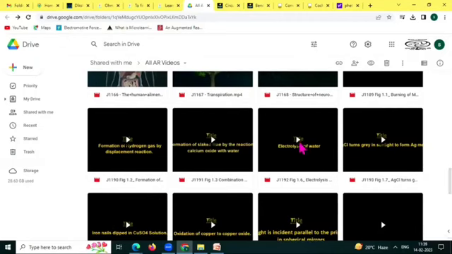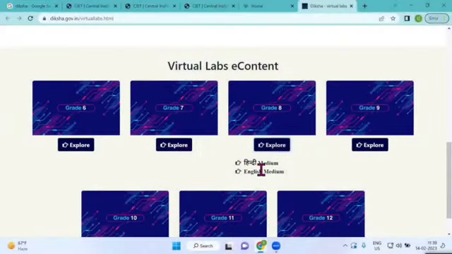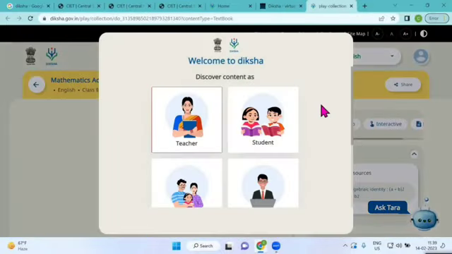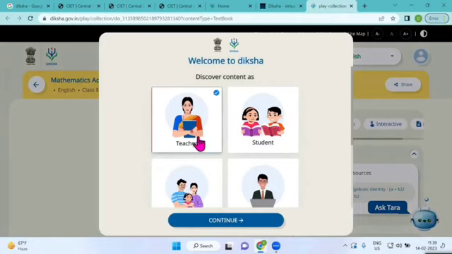Yes, we are also available for mathematics. So now I am going to show you one simulation for mathematics. I am taking one example of a mathematics simulation, and this is a topic from class 8th. My topic is algebraic identity. As we all know, an algebraic identity holds only when the values of both the right hand side and the left hand side are the same. So first we will continue.